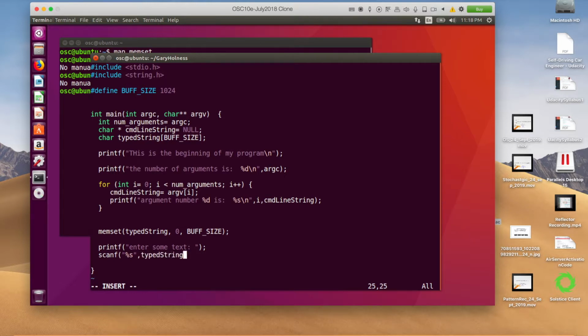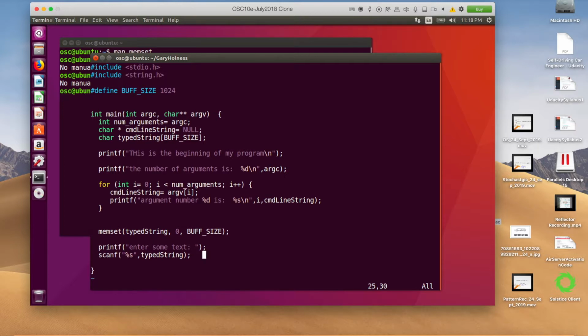Now, one thing I could do, if I wanted to demonstrate a point, I could say typed string position 0, which is the first position, and I say get the address of that, ampersand. That's saying the address of the 0th position of that array. That's the same as saying typed string the pointer, because the pointer points to the starting location. But that's a little bit confusing. That's more to demonstrate that pointers are a real thing and how the address-of operator can be used.